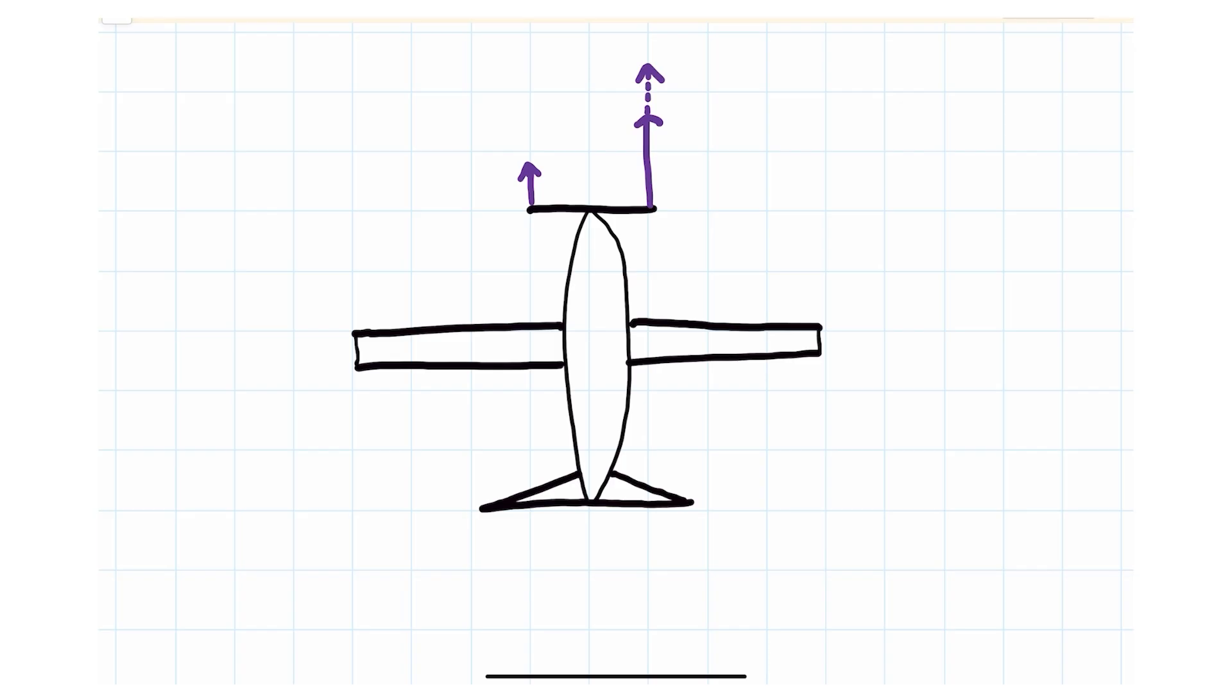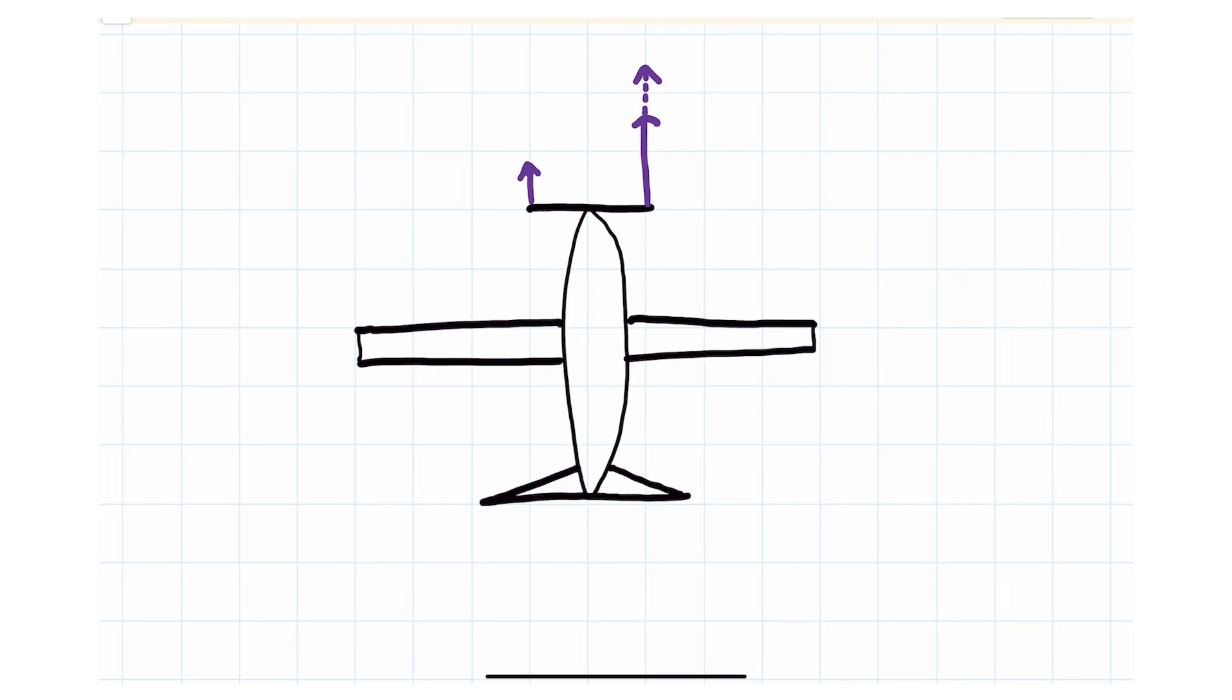And we end up with vectors like this, right side has more force on that side of the prop than the left side, because it has a larger angle of attack, the bigger bite. And then what you end up with is an airplane that tends to want to start doing this on us. So we need to add right rudder on takeoff to counter the P-factor caused from the downward blade, creating more force than the upper blade.